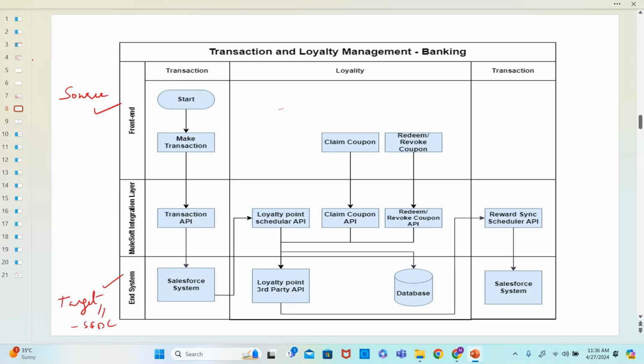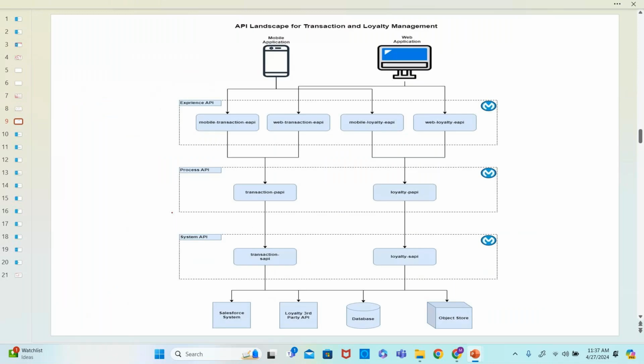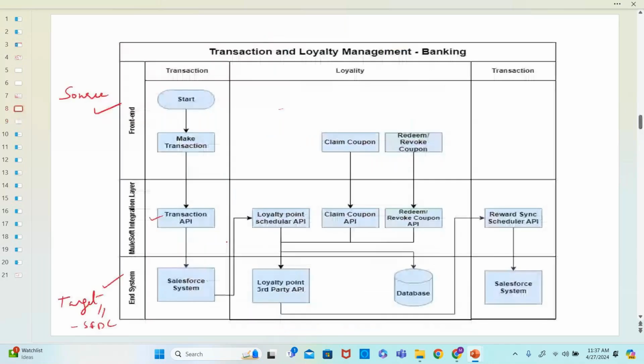This is the high level, but this particular transaction API will again follow the API-led architecture, and then we'll develop more APIs like experience API, process API, system API. I'll come into that picture in a while, please wait for that. But at a high level, there is a Salesforce system. On top of that, we have developed a transaction system API, and that transaction system API is exposed to the front-end systems. From a POS system it will come, or from a web application, or from a mobile application. Whatever is the source system, we expose our API for their consumption. Exactly. Is that clear? The transaction journey is clear.